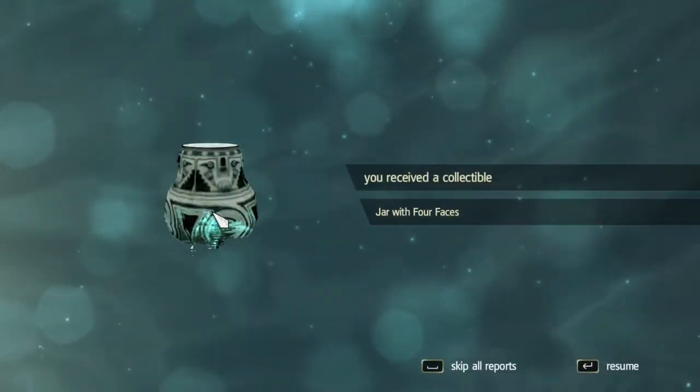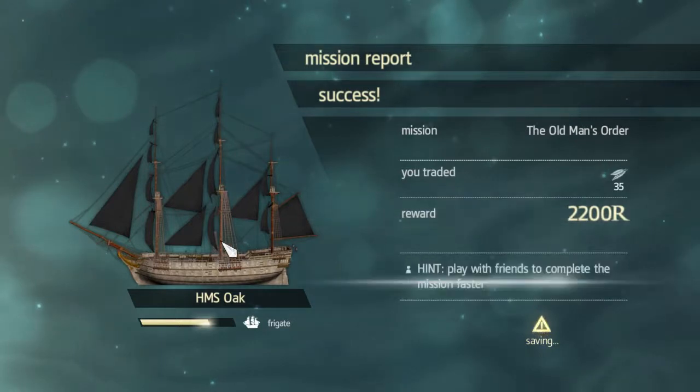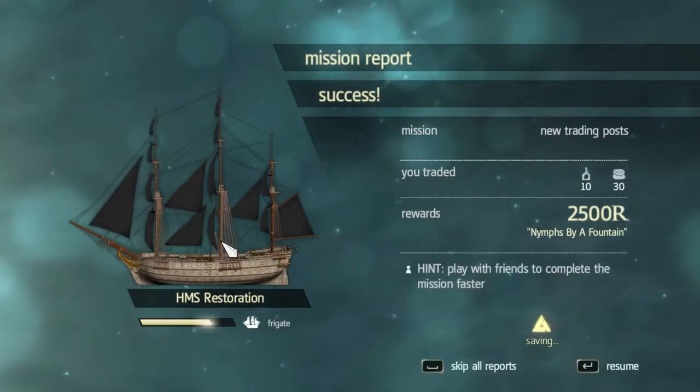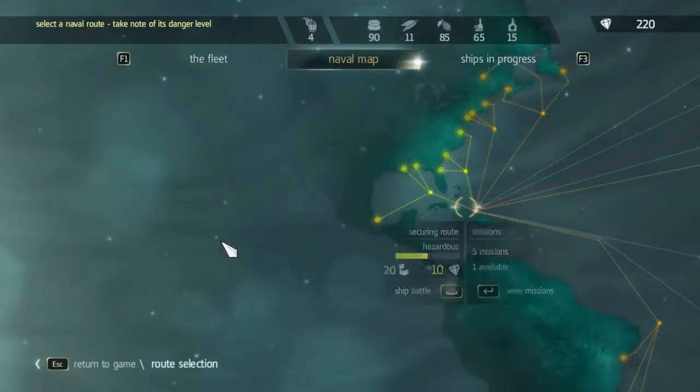This is the jar with four faces, is it? It looks like it hasn't loaded completely. But okay. That made a weird noise there. You made a lot of money. Jesus Christ. A lot of money. And nymphs by a fountain. That is not YouTube appropriate.